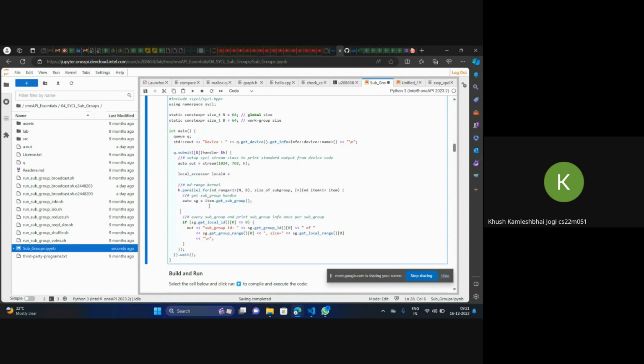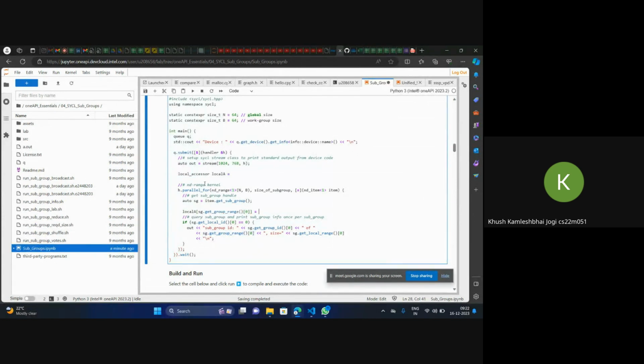Use that local accessor to access the local memory here. Now if you are using this subgroup dot set group, yeah. So now from this you can use it this way.